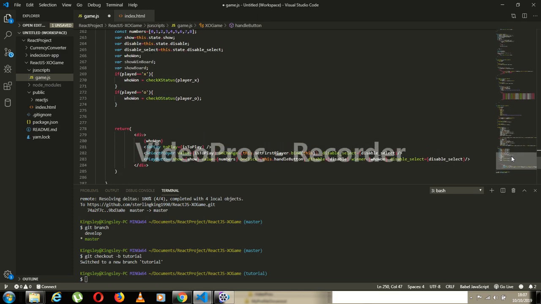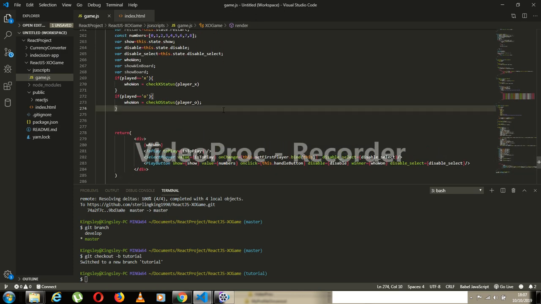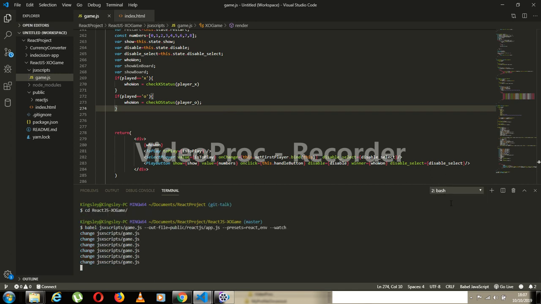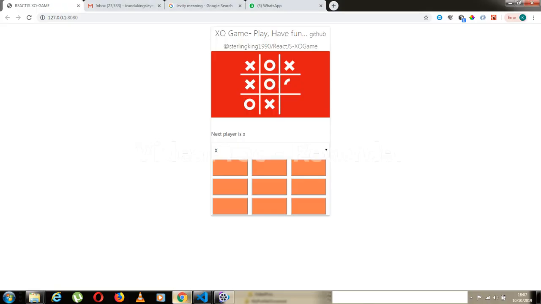So right now let's Control X and look at whether these guys are noticing our changes. If they are, bam. So this is what we have. We have our game. As I was saying, sometimes in React you need to look at to what extent you should be able to see the stage you are at or the changes you have made.